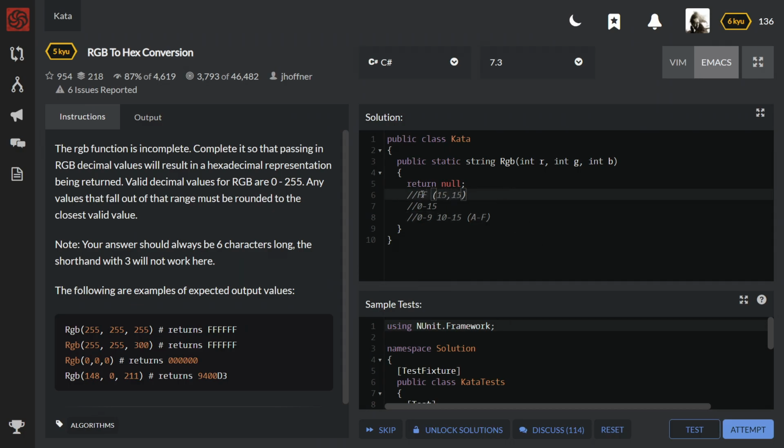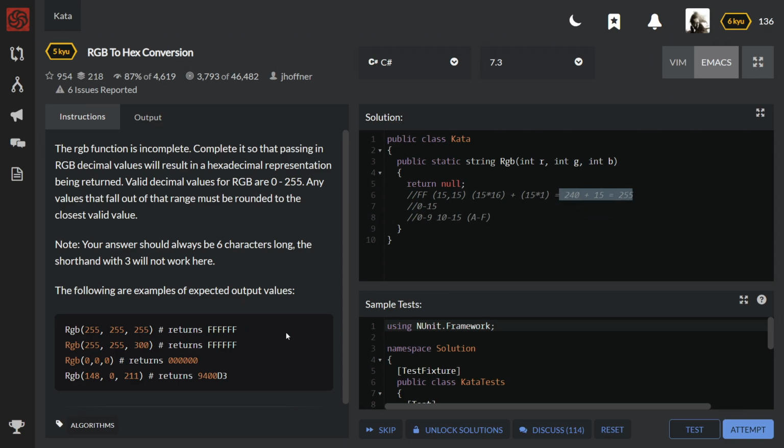And because I said the first column is 1 times and the second column is 16 times, what we can do is have 15 times 16, and we can add that to 15 times 1. And that equals 240 for 15 times 16, and 15 times 1 is just 15. So if you add them all together, we get 255.